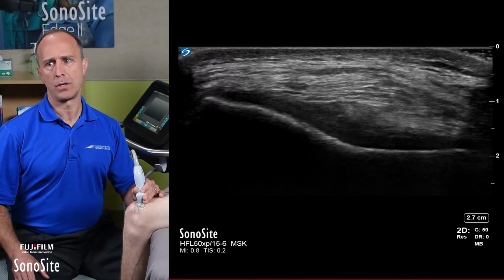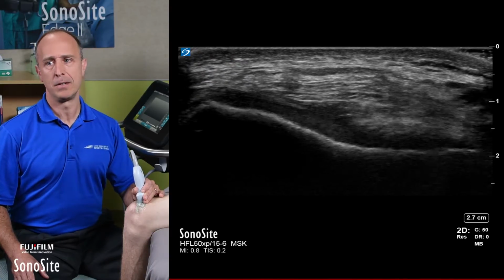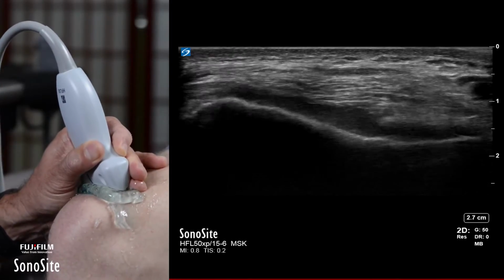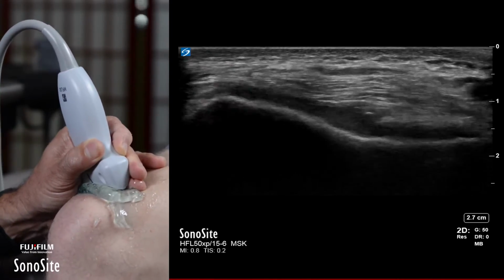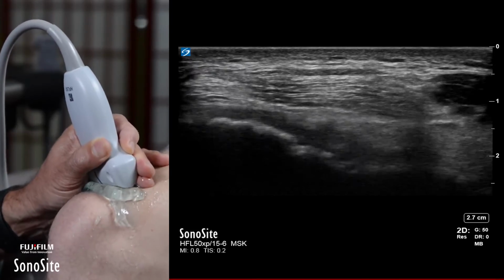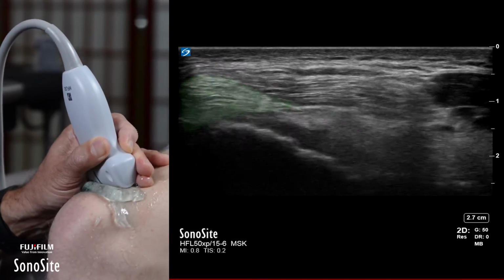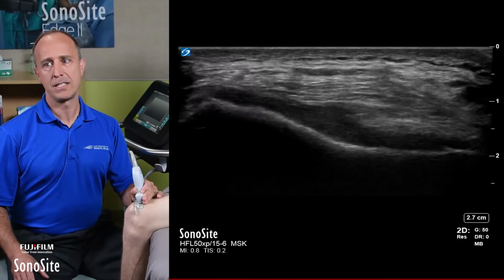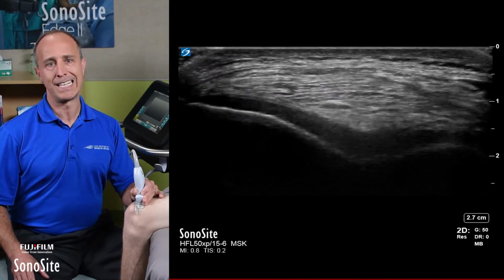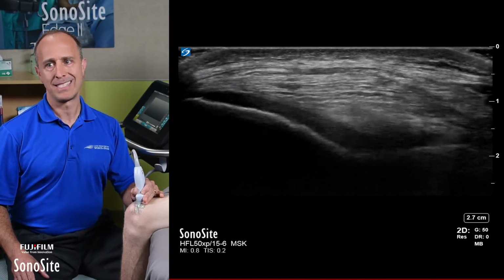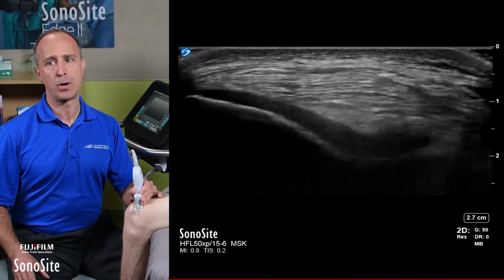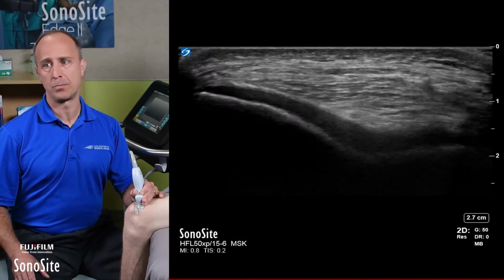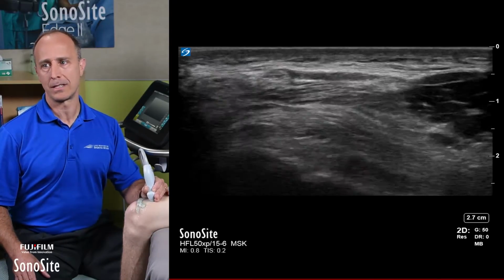So now I'm going to do some of that compression that I did before, but now I'm in a transverse plane. So now if I compress, I can either displace an effusion that's there, and or I can actually watch the fat pad. Here's the fat pad in transverse that's displacing as I press it. So this is very useful if you need to delineate that joint capsule and separate it from both the fat pad and the hyaline cartilage, because we often try and access the joint procedurally at the suprapatellar recess.